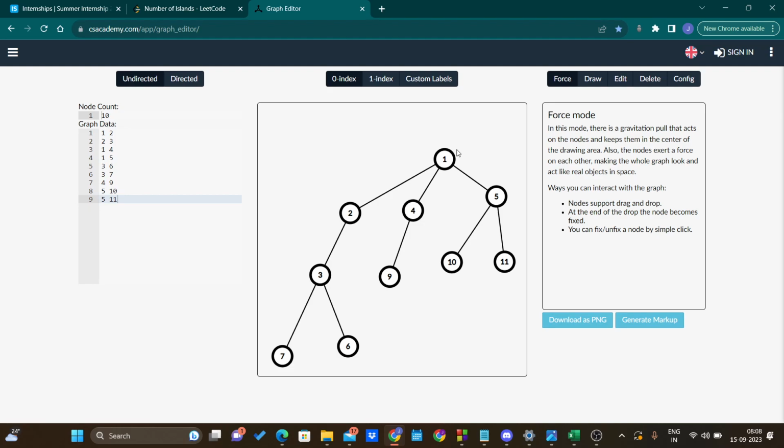So I will show you how a flow of DFS happens. So we will start from here, then we will go all the way over here. So we have traversed through one of the branches. You can say branches of the tree, or you can say hand of the tree. We have traversed through one of the branch of the tree and reached at the bottom. So that's what basically DFS do.